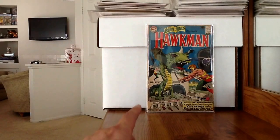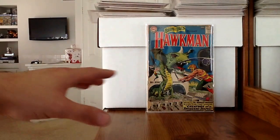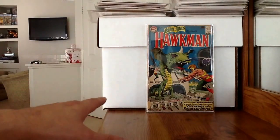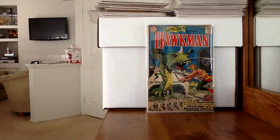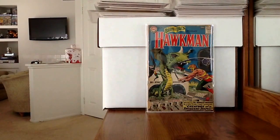But the funny thing is at the shop, guys, I don't know if you ever go to a shop and they have tables set up in the back for people to play Magic and Yu-Gi-Oh. This has nothing to do with me, but it's something I experienced while I was at the shop. This is what gives people a bad stereotype of people that collect comic books or watch comic movies or whatever.